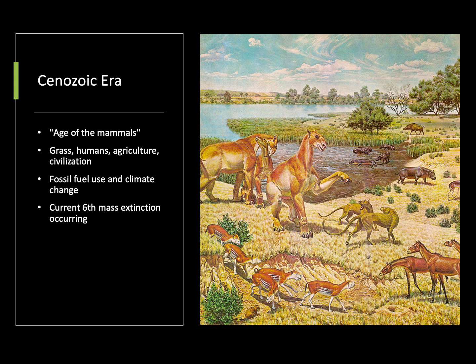But there's also us and agriculture and human civilization. But like we see in a lot of previous periods of Earth's history that ended in massive climate change, we're currently in our 6th major mass extinction on the planet. We're commonly seeing more animals and plants go extinct due to climate change because of our use of fossil fuels, adding carbon dioxide into the atmosphere, and making our Earth warm up.